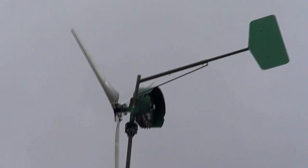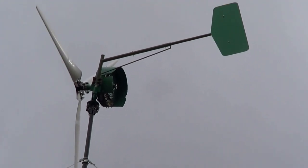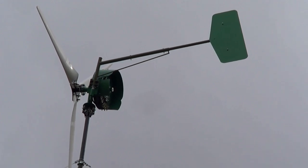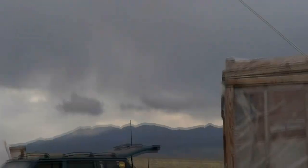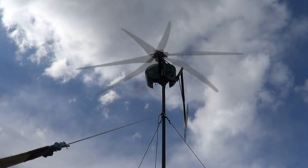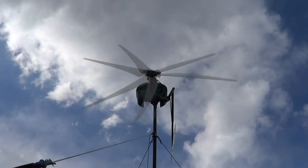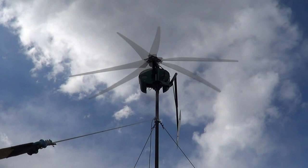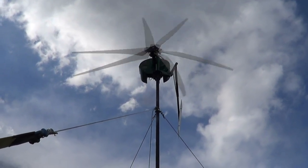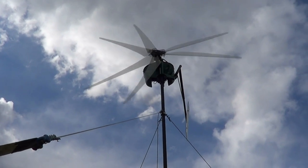But yeah, there it goes. Sorry about the jumping around. But this is it. And I got another turbine I got to deliver to somebody, so hopefully that'll go just as good as this one. We had to balance the blades outside, so we got this breeze trying to figure out how to do it. Look at that mountain range there, people. There she is, kicking it. Of course, we had that whistling, so we're going to have to take and change the pitch on the blade set a little bit to get rid of that whistling. But otherwise, she's tracking the wind. And my last turbine I sold, the guy complains that it wasn't tracking the wind, that the tail fin wasn't big enough.